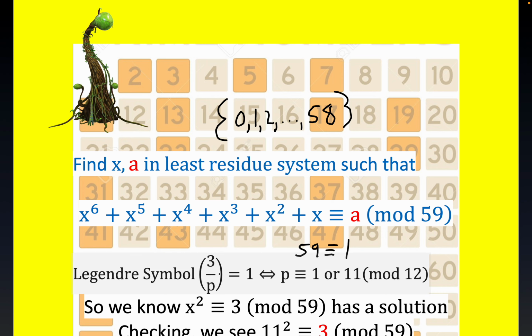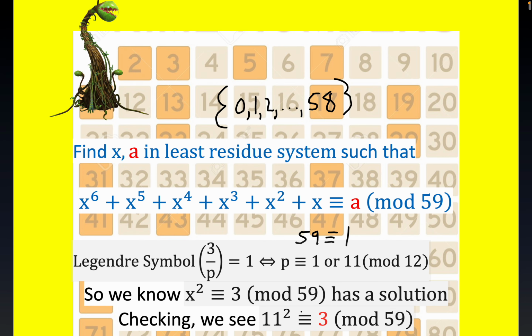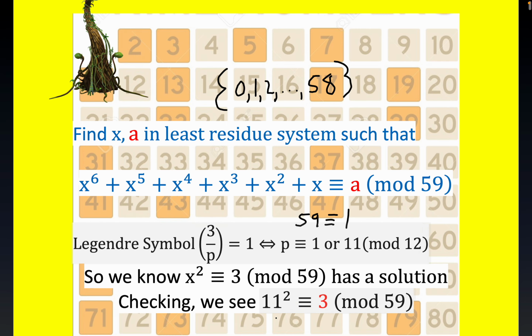Now, this looks kind of cumbersome, but it's actually quite useful, and I'm learning it right now. I've known a little bit about it for a long time, but I'm trying to get into it a little bit more. We know there's a solution, but it's an existence thing. Finding it is another thing. If it were in the 30s, it would be hard to calculate, but this Legendre symbol says there is a solution, and we found it to be 11 squared, just by going through checking.